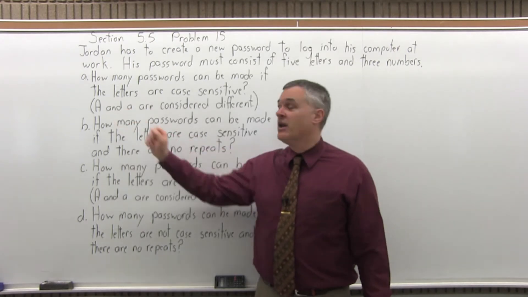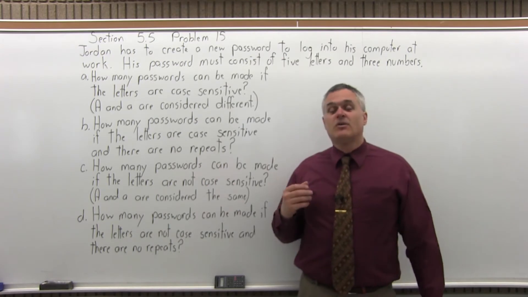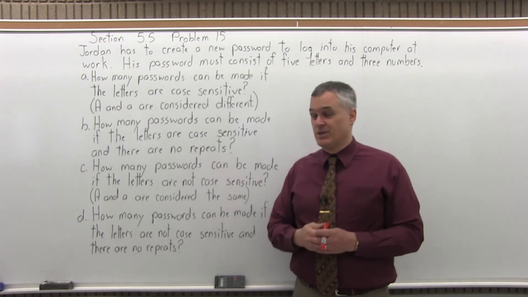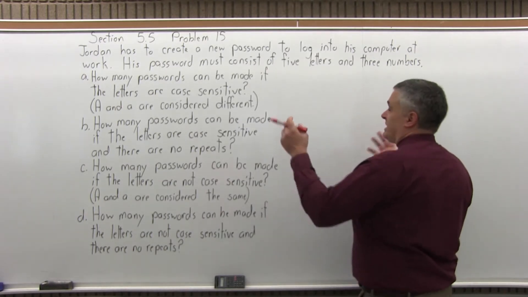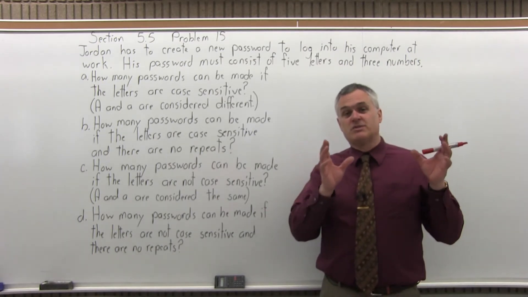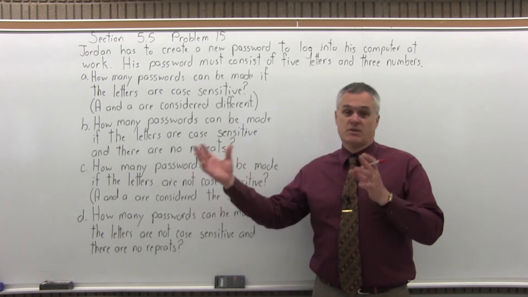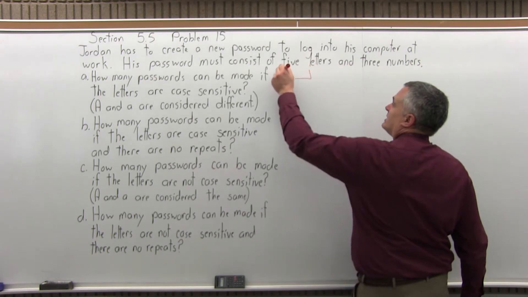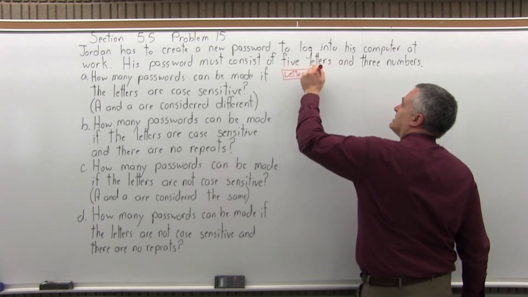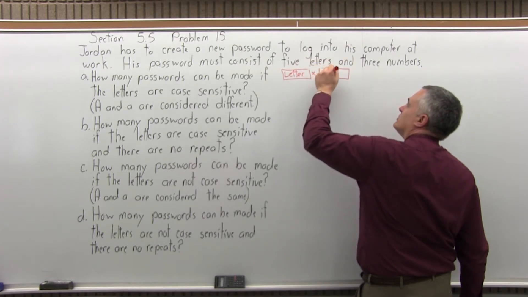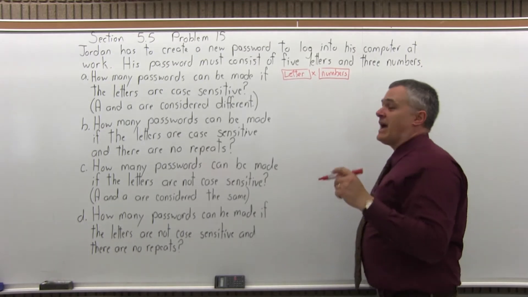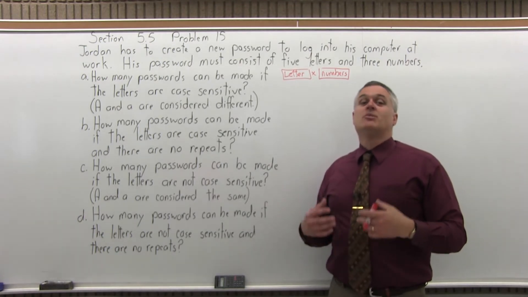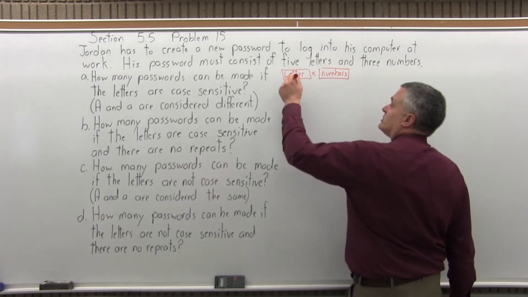So some passwords are case sensitive and some are not. This is a question using the multiplication principle, and it's really a two-stage application of the multiplication principle. The multiplication principle tells you that the total number of outcomes possible are the number of options at step one times the number of options at step two times the number of options at step three, for as many steps as you have. So first, what you have to do is calculate how many different ways you can choose the letters and multiply times how many different ways you can choose the numbers. To choose the letters, that's the multiplication principle again. There are five letters to choose.